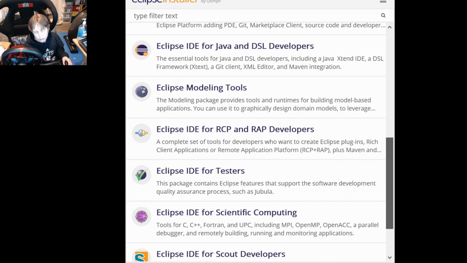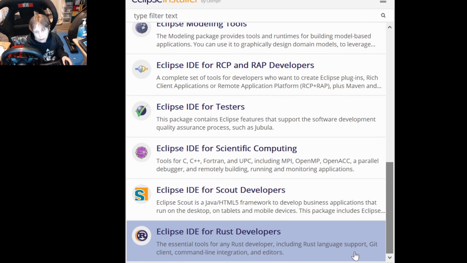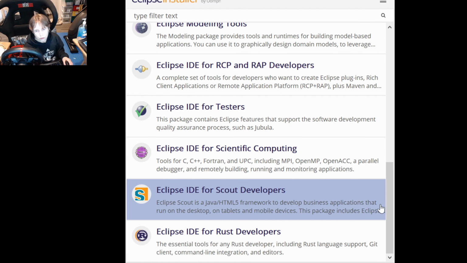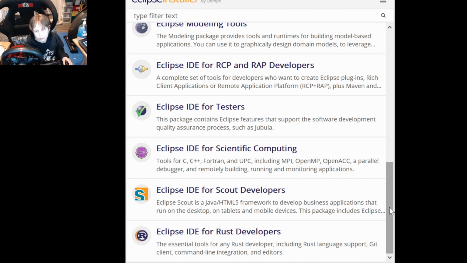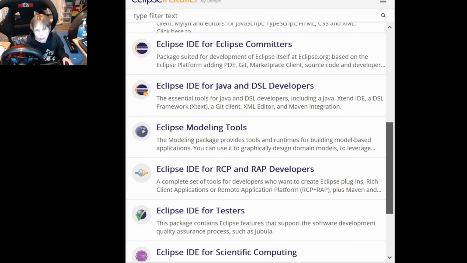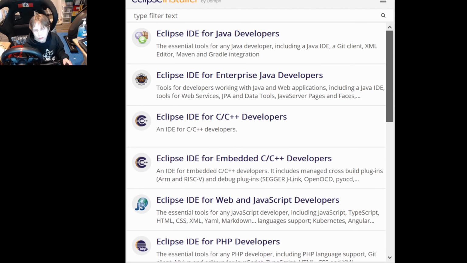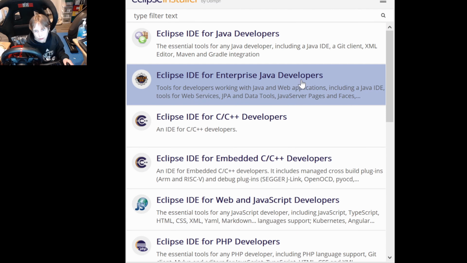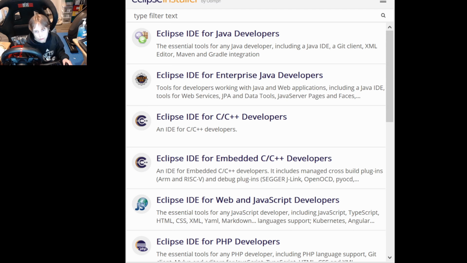You can install Eclipse for Eclipse, and you can install for Rust. What I did is I've already installed for Rust and for Java, actually Enterprise Java, because as we'll cover, that's anything I might need.